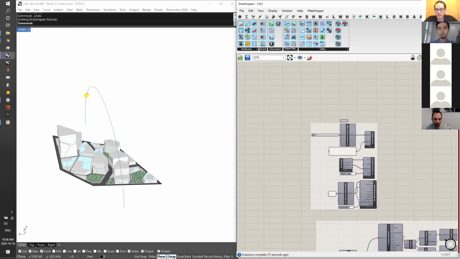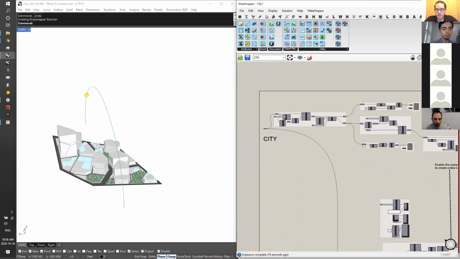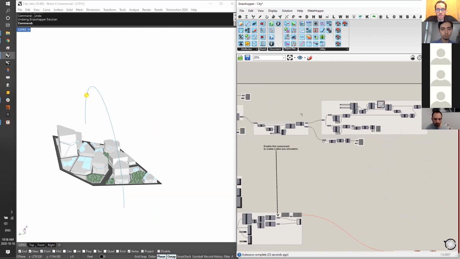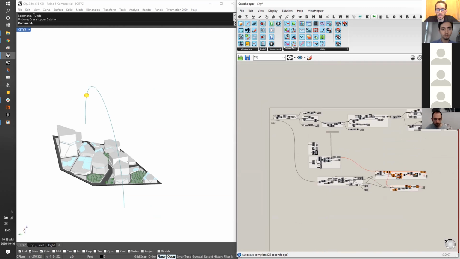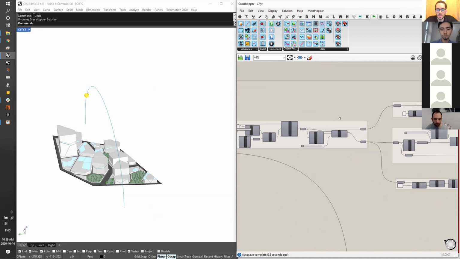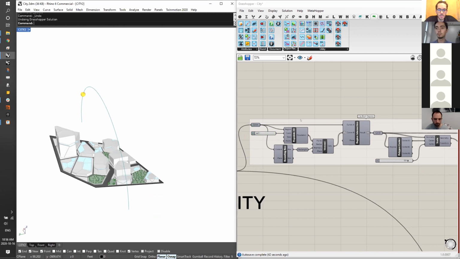Okay, so I'm not going to run through the city script particularly yet. I want to switch over to talking about how we can take organized scripts like these, after you build scripts in a particular fashion that's easy to digest for other people, and go one step further and actually share with people who don't even have Rhino and Grasshopper.